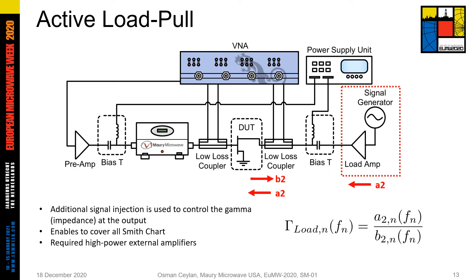The main difference in this configuration is that we need a second amplifier at the output. The output power requirement of an active load pull system is usually 5–10 times larger than your DUT's maximum output power. If your DUT is a few watts, it's not a big problem — there are many commercial amplifiers available up to 30–50 watts. However, if your DUT is a large power one, such as 100 watts, then you may need a kilowatt external amplifier at the output, and the cost of the measurement setup changes dramatically. It's more or less the same for millimeter wave and high frequency applications, where DUT powers are low but power amplifiers are quite expensive.